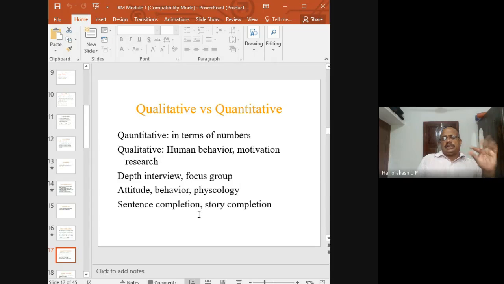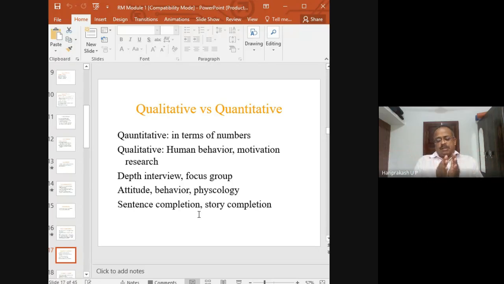It may be in a questionnaire. A half-filled sentence, like: I am highly satisfied, dash. So I have to write when, what. If I give this sentence to 100 people, I will get 100 different answers. What I write actually reflects my attitude and behavior, so people can analyze it. What I say and how I behave, psychologists can interpret how I think. My psychology can be interpreted and understood. Got it? So sentence completion techniques are there.